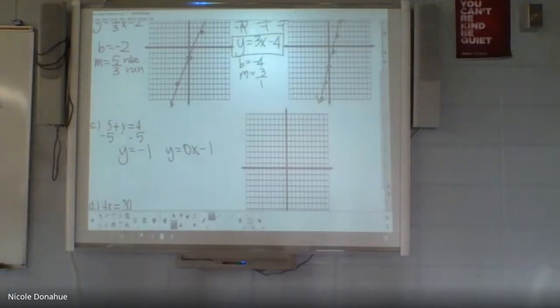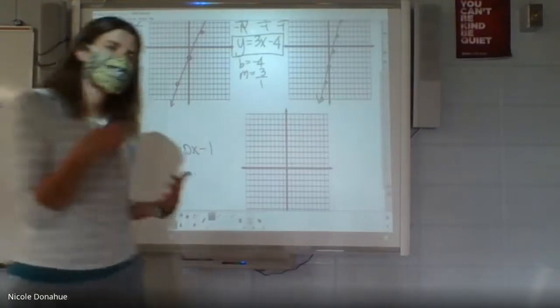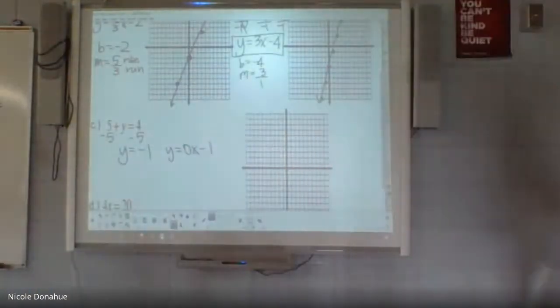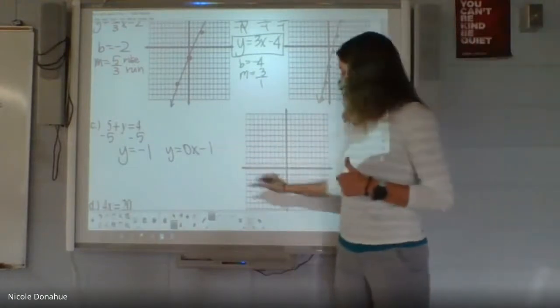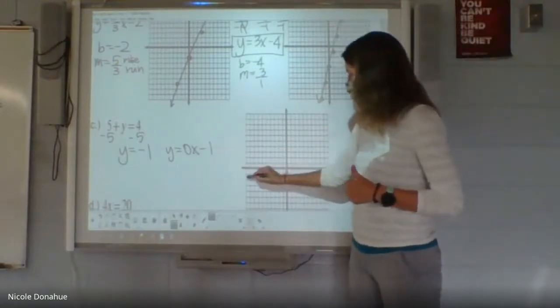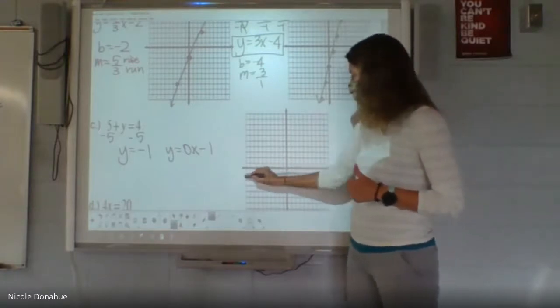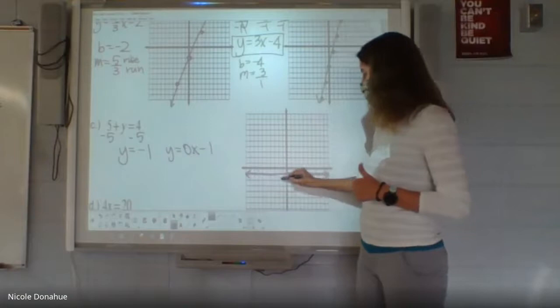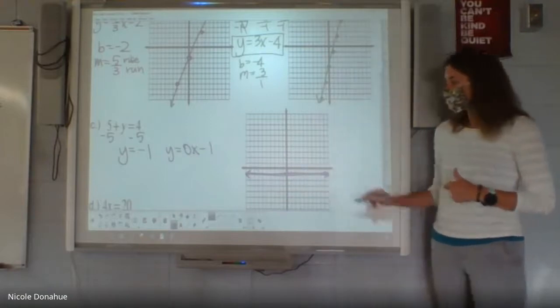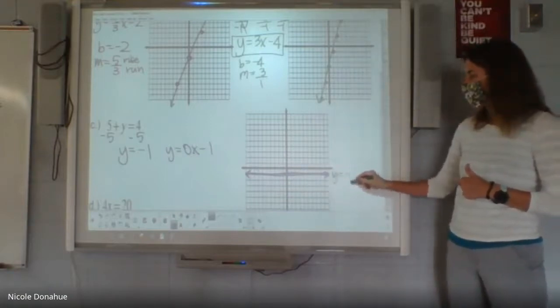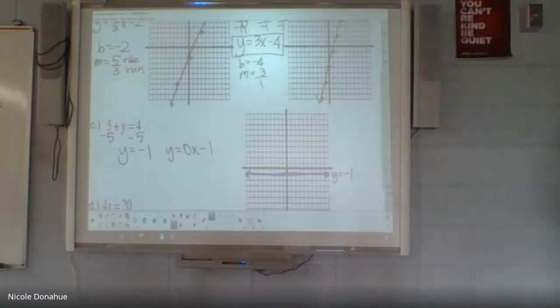So there is no x value. That means the slope is 0. The slope is missing from this equation. So that means it's 0 fun. It's a flat line, but it starts at -1. And it's just a flat, boring line here at -1 on the y-axis. So this is my y equals -1 equation.